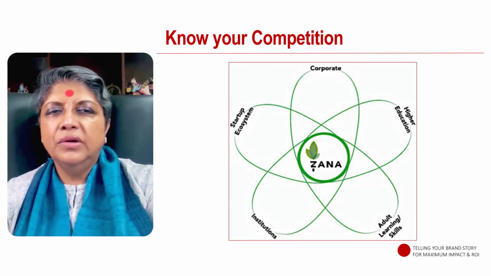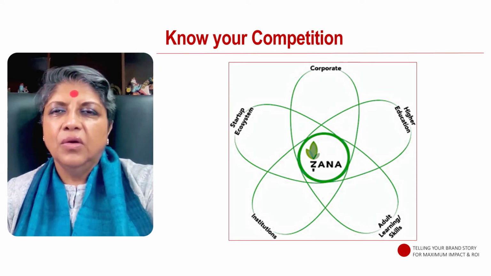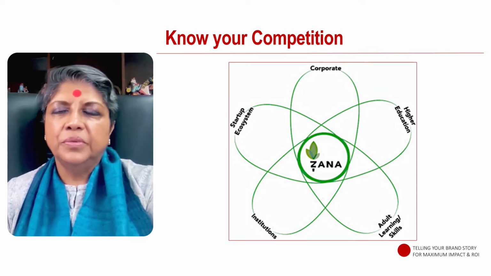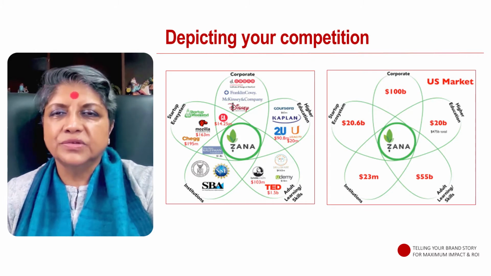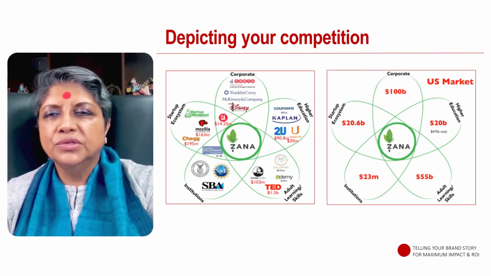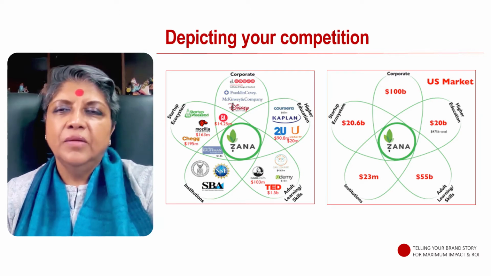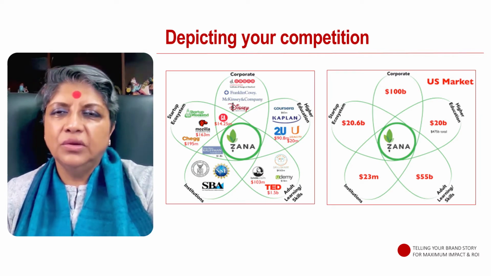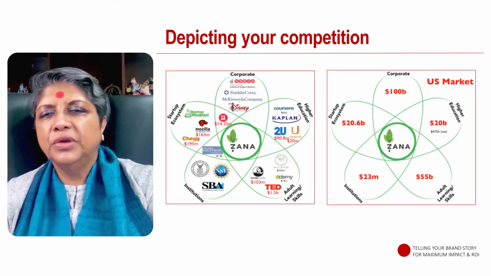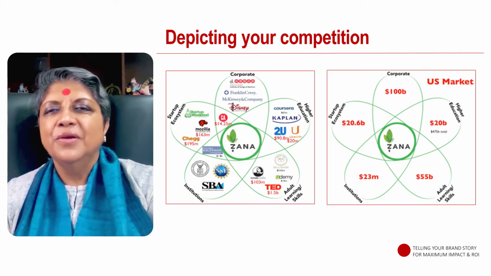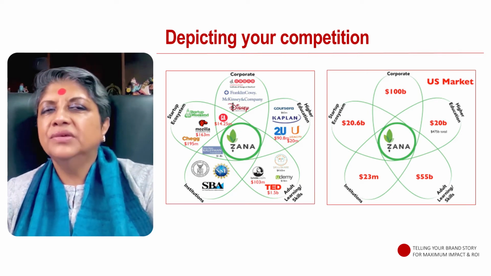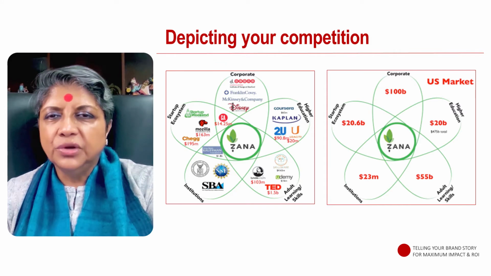I have found that this petal diagram is a very neat way of depicting your competition. It also helps you focus. You can also use a 2x2 matrix, or you can use a chart, which is my third choice. Try and see whether you can use this pictorial representation of your competition. It makes it much more visually appealing.